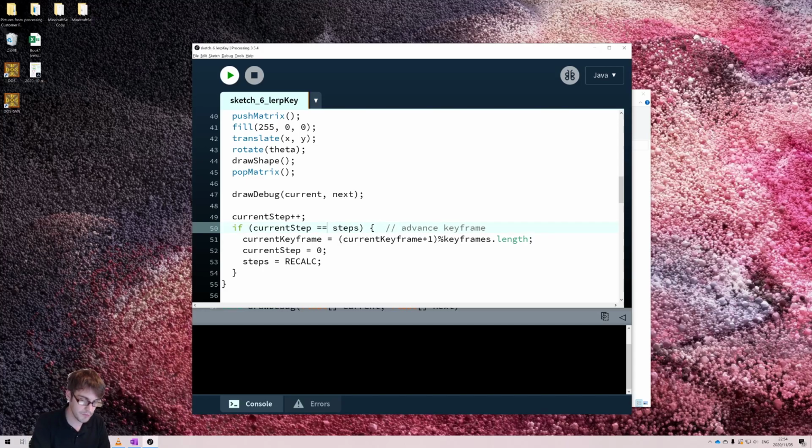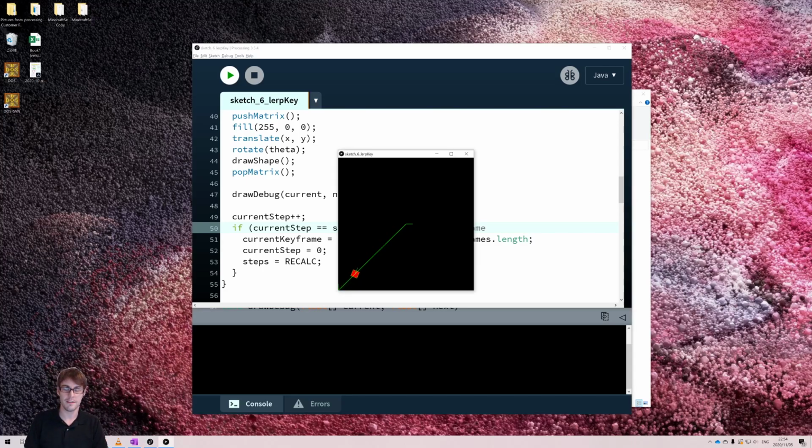Huh. I must have changed my code because last time you could see a definite stop there. Let's see. So now it's a different off by 1. I was noticing a definite stop there. No, it looks smooth now. Maybe I missed it. But this is the off by 1 with keyframes I've mentioned before, where you don't want to double up that last keyframe. This looks fine. It's the nice thing about these things, they can be pretty forgiving. Oops, I dropped my pen. But if you notice it being a bit off at that end point, it doesn't smoothly go, watch that off by 1 error. But this is nice.